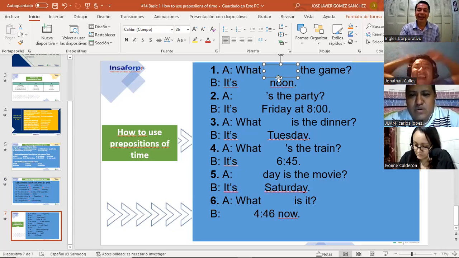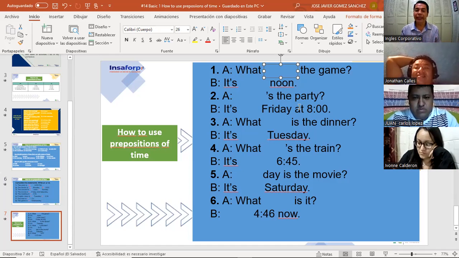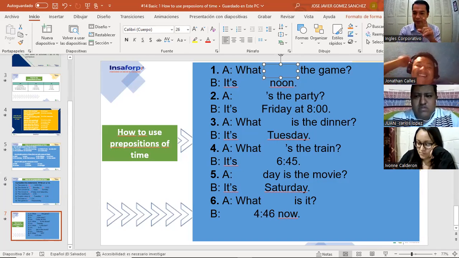Ok, number one, please, volunteers. Aquí vamos a pedir voluntarios. Jonathan, okay. Completar. Is the question. The question about time, you know? And the answer, right? En lo que lo piensa, le voy a ir a traer un premio, permítame.